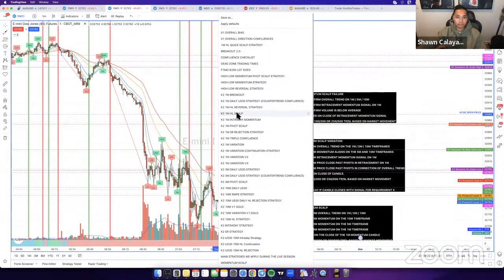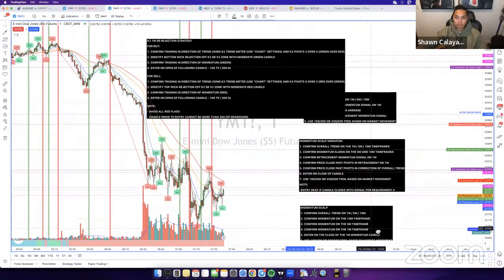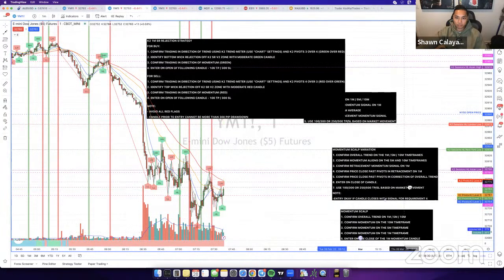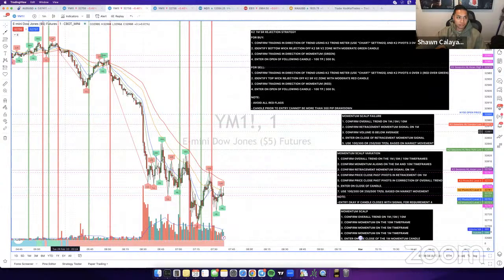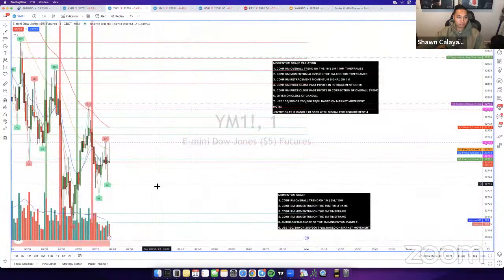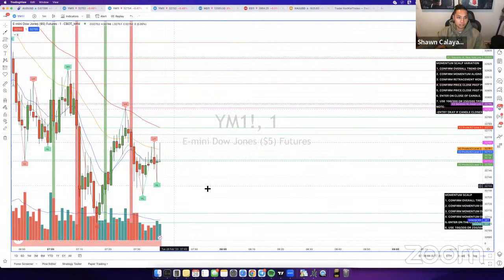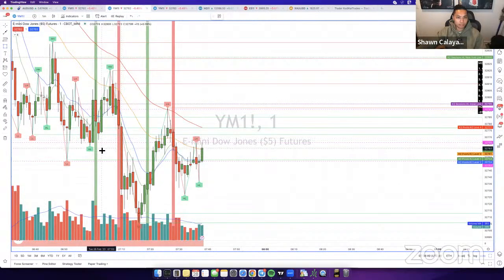So if the market continues to move like this in the future, then I'm just going to have to toss this in here. We'll have another strategy that we'll be looking for. This one. Let me see if there's any entries today, actually. I just don't like teaching this to beginners because it's a bit difficult, especially if you're not able to identify what's a strong candle, what's a moderate candle, etc. But let me see. I think there's a couple entries here that might have come up.